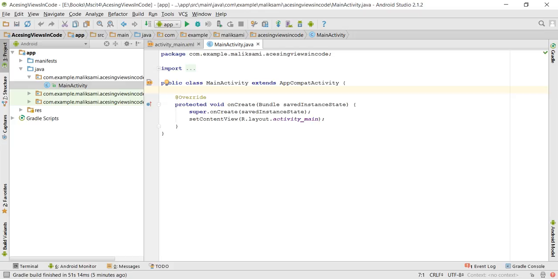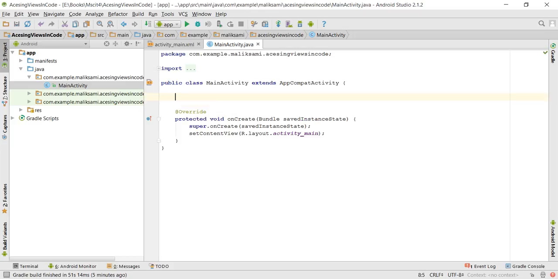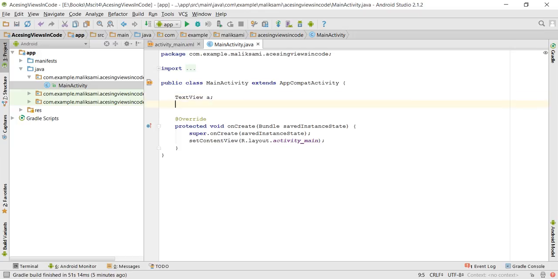A is equal to, you have to cast to text view, the type of variable we are using. Then what we need to do is findViewById.